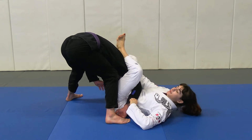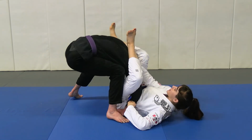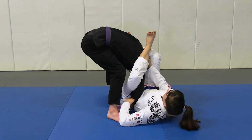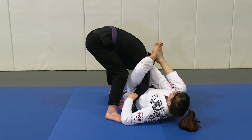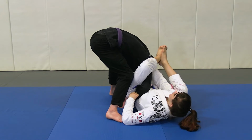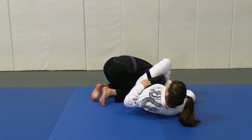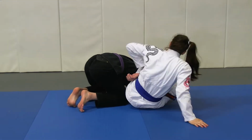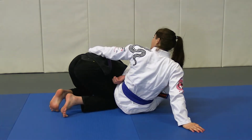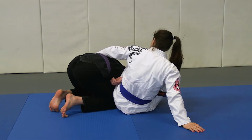As we did previously, when my partner tries to posture up or move around, it's gonna be very hard for him. Now I can start to bring my heel in front of the knee, go foot to foot, and push down so I can have my partner's posture broken. Now from here, I'm starting to come up on my elbow and my hand, and my other hand grabs the belt or the back of the gi.